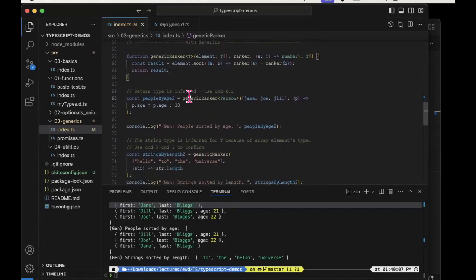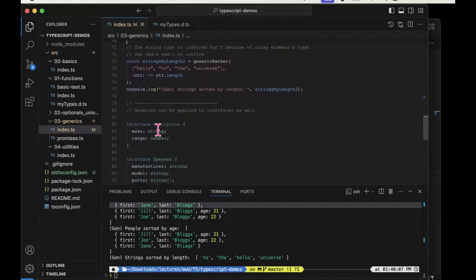Here I'm invoking the function and I'm assigning a type to the variable T, which is my person example. So I'm actually running it here, and you have to assign something to your generics variable, your type variable. So I'm assigning the person type to it. And the rest then is as before. I'm giving it my array. This better be an array of person objects, otherwise the compiler will complain. Here's my callback function, which is the same as before, my basis for sorting. And hopefully that does produce the right results. And we can see it down here.